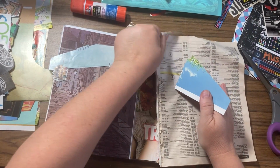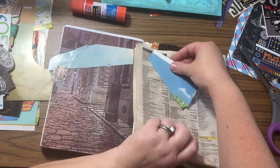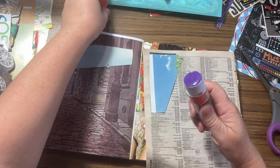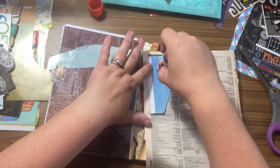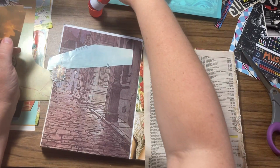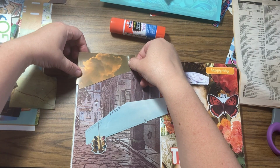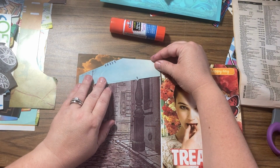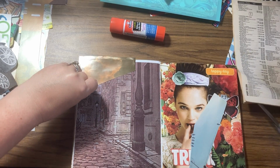So I wrote up a thing talking about it, who hosts it, who I was going to tag, everything, right? Explaining the whole thing. And I printed it out. And because I'm a genius, I didn't save the text file. I just printed it. I'm like, oh, it's printed, so I'm good now. I can just delete it. So I deleted everything I wrote up. And I don't know where the file is. I was like, oh, it must be in with the recipes I printed, because I printed a lot of rhubarb recipes a couple weeks ago when I got all that rhubarb. Yeah, no, it's not in there. So I think I might have brought it down to the craft room somewhere. It's probably buried under some stuff. So I've just got to find it. Candace, I haven't forgotten about the challenge. I will be doing the challenge, but yeah, it's been an ordeal.